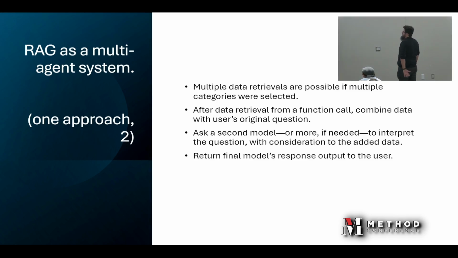So as a multi-agent system, we can actually retrieve a lot of data this way, because suddenly we've opened up the floodgates where we can have multiple SQL queries fire if the model returns multiple keywords. After the data retrieval, how we actually get this to the LLM is we just combine this data with the user's question. Remember that JSON packet from earlier? It might be hard to read at first, but the LLM doesn't care. It'll read that and parse it in about one second. It has no problem sifting through that data.